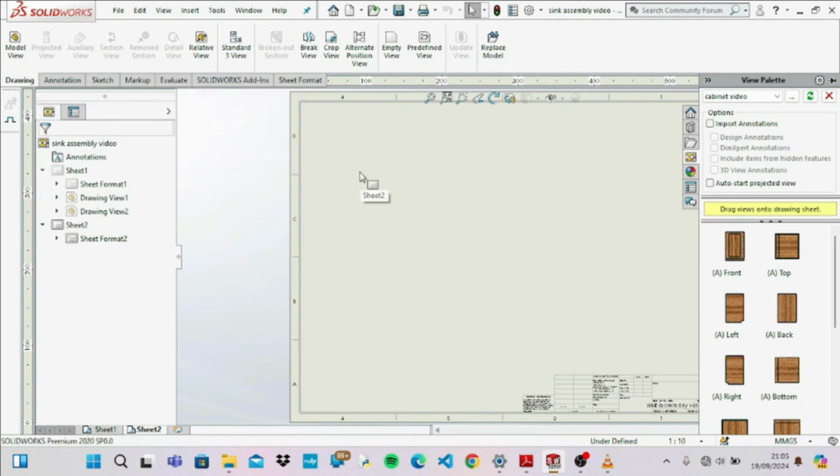The standard 3 views, as the name implies, comprises 3 different views: the front view, the top view, and the right view for third angle projection, or the front view, the top view, and the left view for first angle projection.